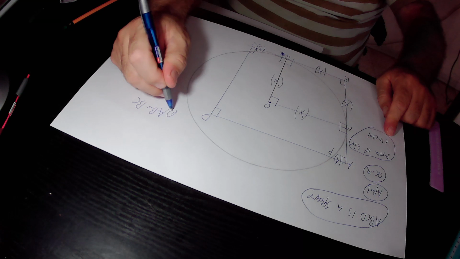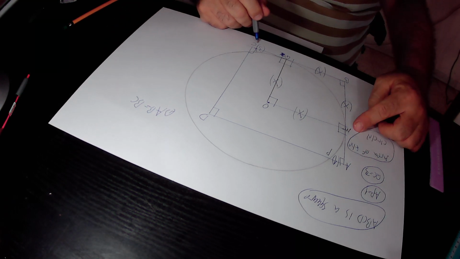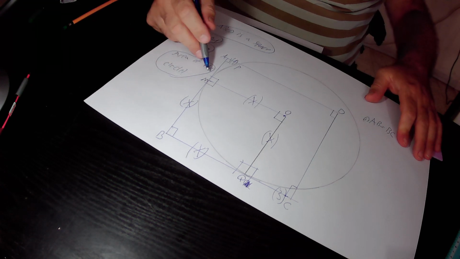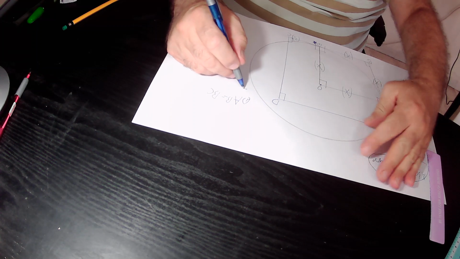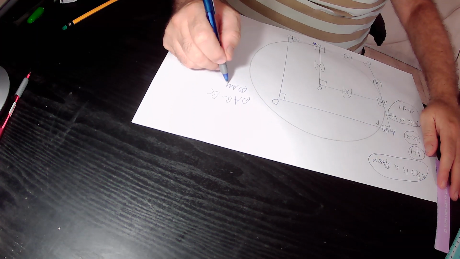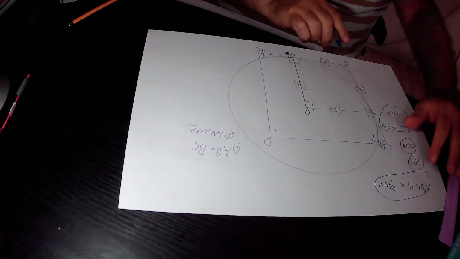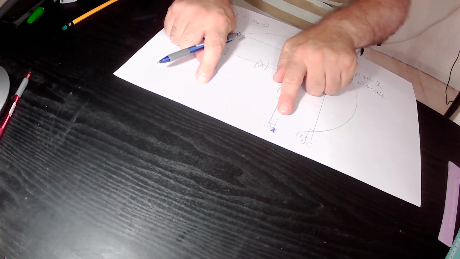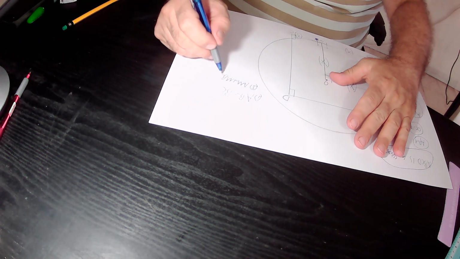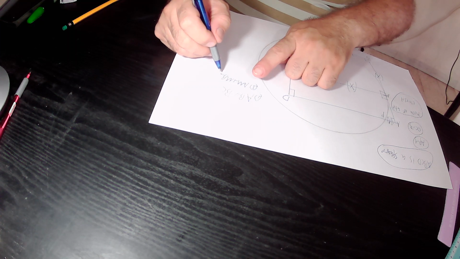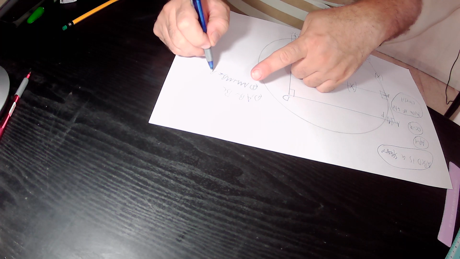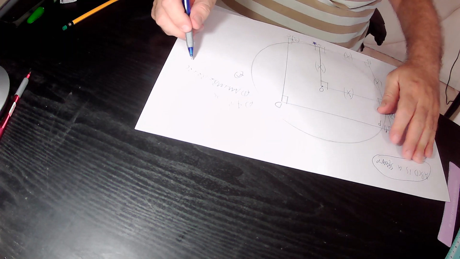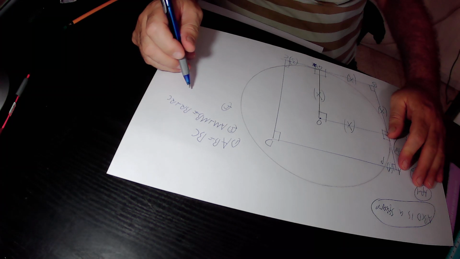According to equation 1, AB equals BC. AB is AM plus MB. Again, AB in total equals AM plus MB. So write it down: AB equals AM plus MB, and it equals BC. BC equals BQ plus QC. So AB equals AM plus MB, and BC equals BQ plus QC. So according to equation 1, AM plus MB equals BQ plus QC.